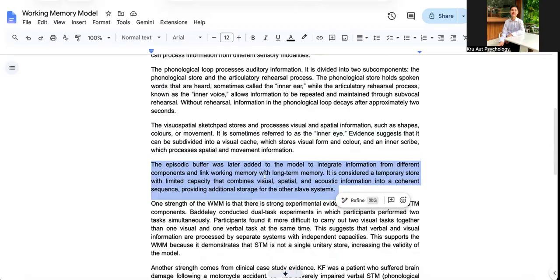So apart from saying that it connects to long-term memory, and talking about the data that it processes, all of these types of information, it also acts as an additional temporary storage. Whenever information is full in one of the components, say the phonological loop uses all of its cognitive resources, the storage is already full there. This provides additional storage for acoustic information that's full in the phonological loop, for example. Okay, then now AO1 is perfect.